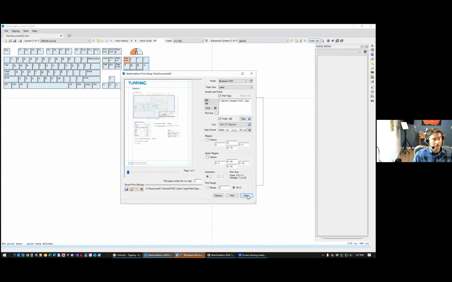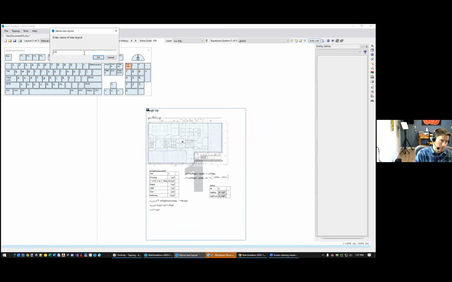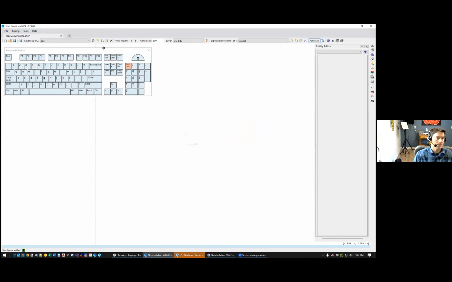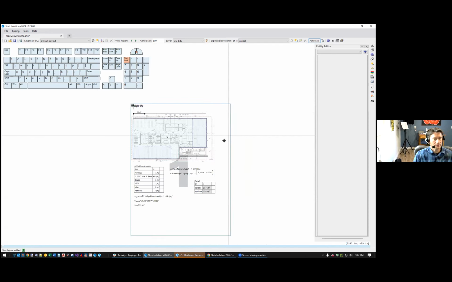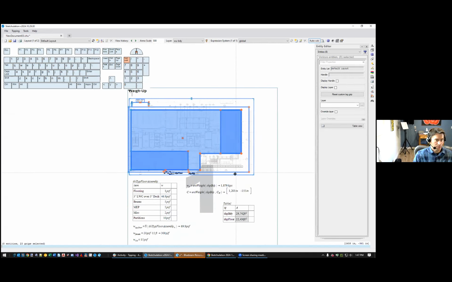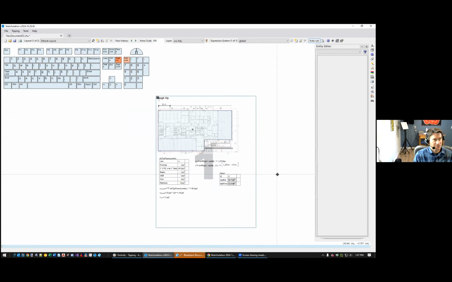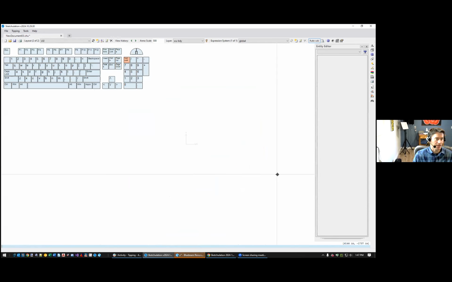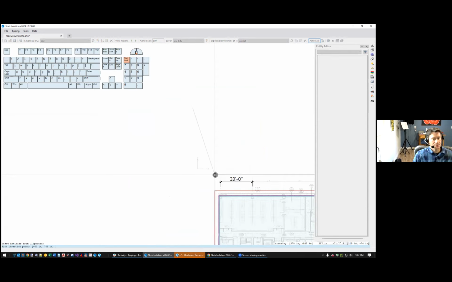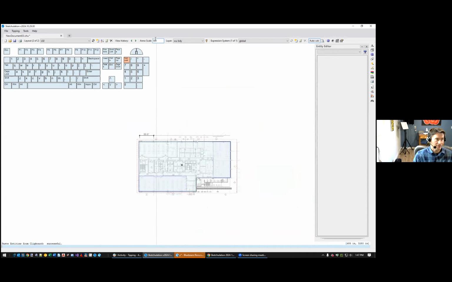If I had another floor, what I would do is maybe make a new layout. Call this level 2. And then you can take all of this stuff here, and we can just push Control C, copy. Page up and page down goes between layouts. I push Control V, and if I just push Enter, then it's going to land in the same spot from where it was copied. You see, by default, the new layout has the same annotation scale as the previous one.